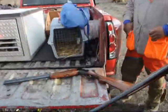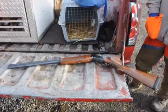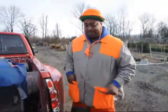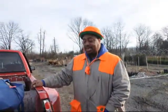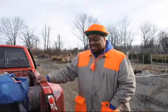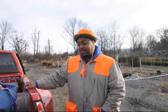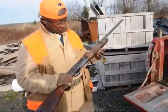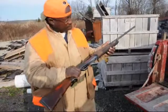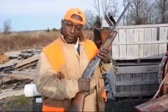And your gun? It's an over and under 12 gauge Stoger Arms. That's my preferred choice. That's my baby. I've been using that gun for the last 7 years. A good rabbit gun? Yeah. It does everything I ask it to do and more. It's a 12 gauge, modified on top, full on the bottom. And your gun? I got an Ithaca. It was in a fire. I restored it, and it's a semi-automatic with a gold trigger.